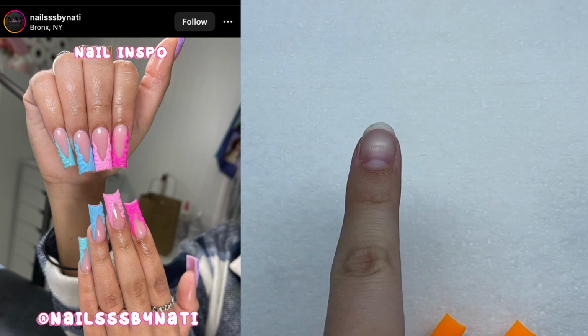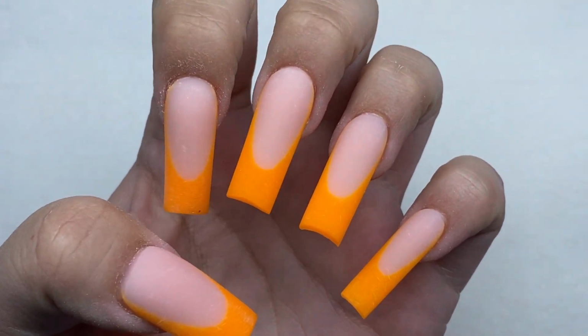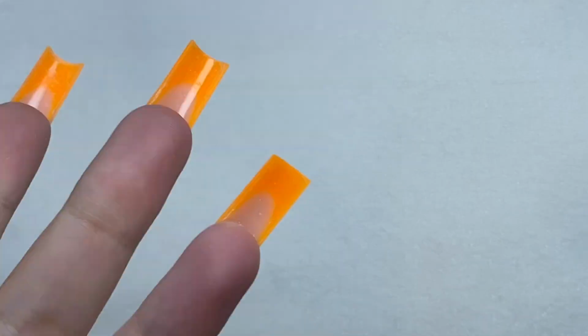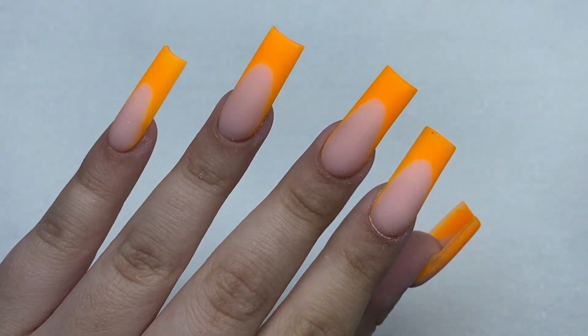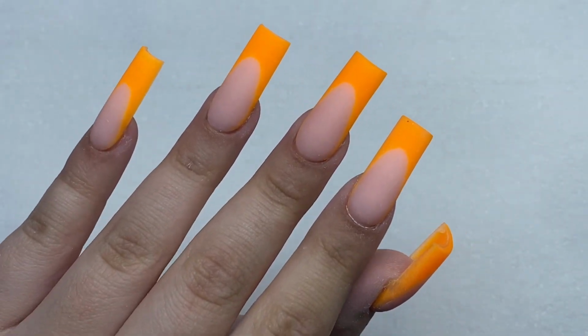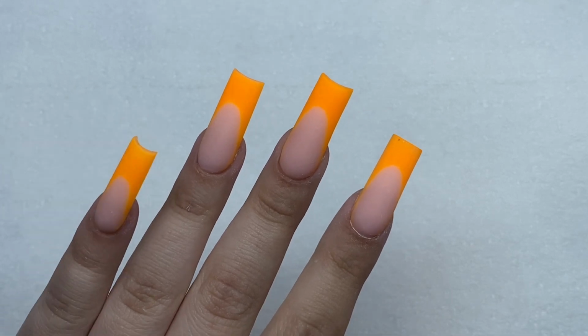I think this one's gonna be a little more easy, and I think it'll work well with the orange. I did want to do this nail set with the original colors, but that was before I needed a nail art design for right now. So we're gonna do it orange, and I think it's gonna be cute. But yeah, sadly the chrome nail art just didn't look right to me.